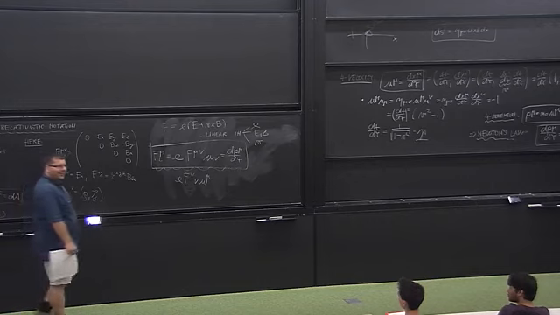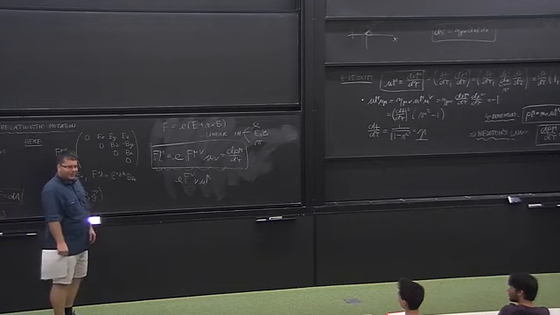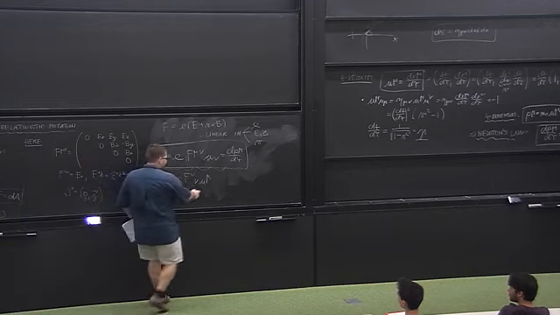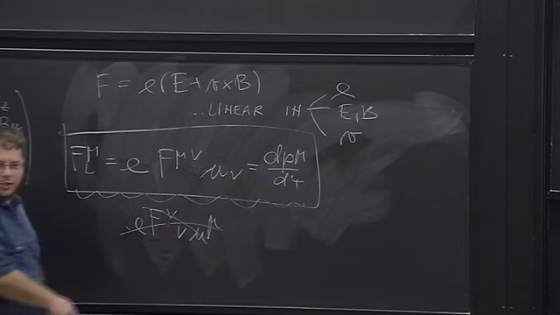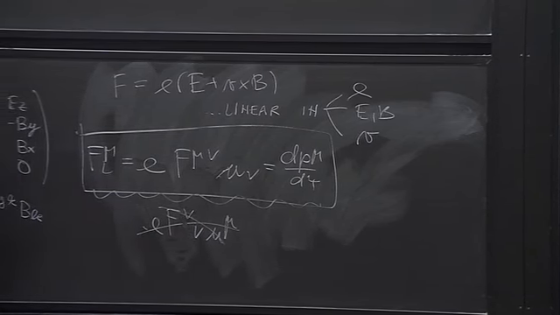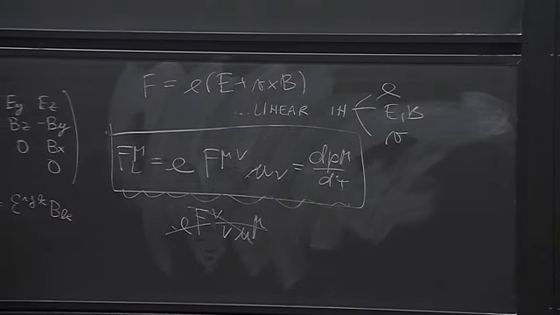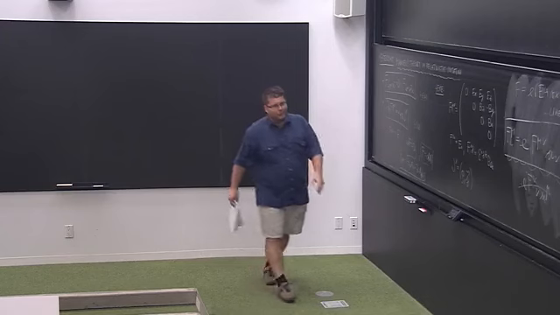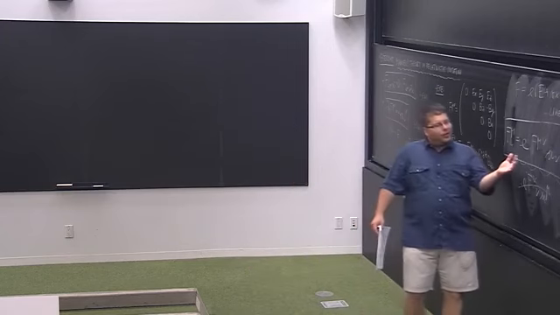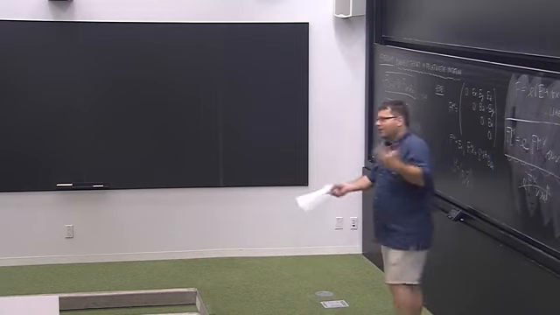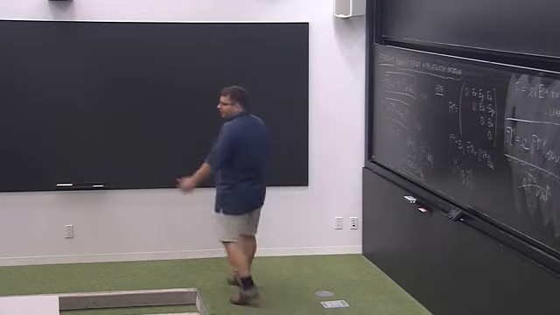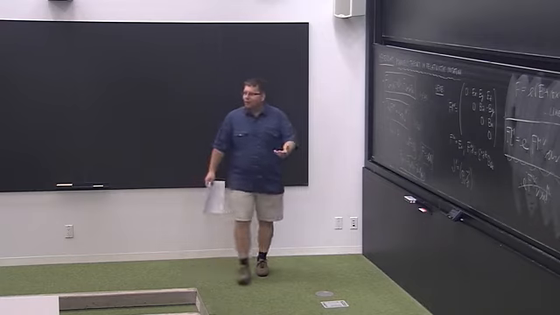No. Because? It's 0. Because it's 0, exactly. So this is not a good thing because that's 0. We are tracing over an antisymmetric matrix. We are looking at the diagonal, and of course you see zeros, and so that's why this is 0. So this will not be the right Lorentz force. And if you think about it, this is the only thing you can write down which is linear in F and U, apart from a sign, or some number.